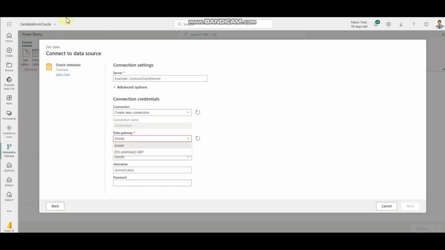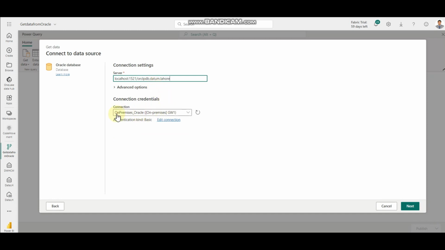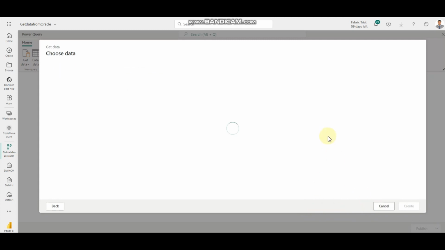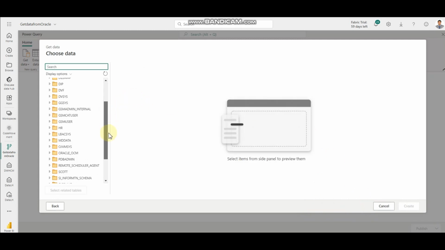So let's get back to our connection, so we have to create localhost. Keep in mind we are going to connect with our Oracle. Okay, so we have an Oracle on-premises database. Next, it will take time depending on the speed, because the data is migrating from my machine to the cloud. So connecting to the data source is taking longer than expected, but hopefully, yeah, it's back.